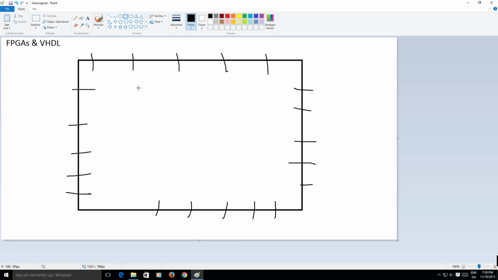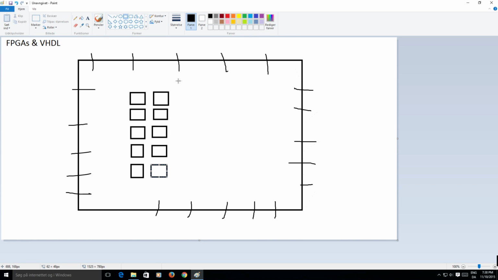Inside the FPGA we have an array of these logic elements, and I'll just draw a few, but there can be hundreds of thousands of these inside an FPGA. The development board that I have has 115,000 logic elements, but you can also get them down to a few thousand. It depends on what you need to build, how big an FPGA you need, of course, just as when you choose a processor or microcontroller.